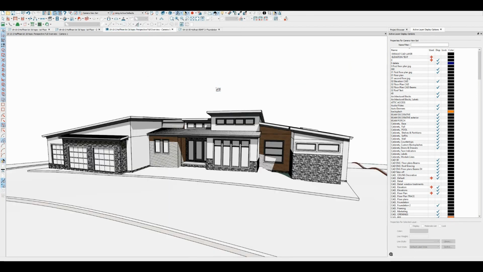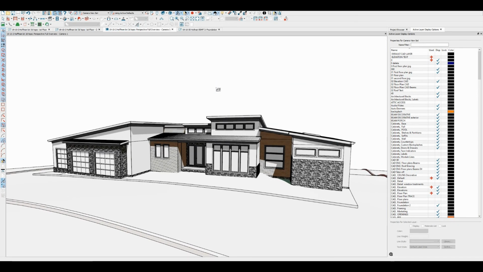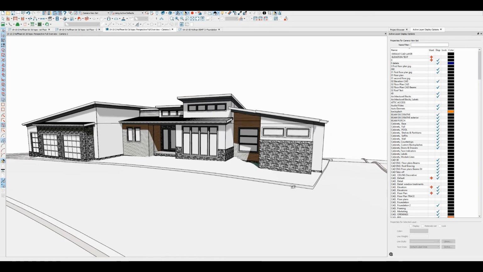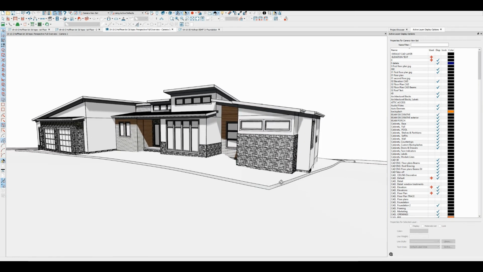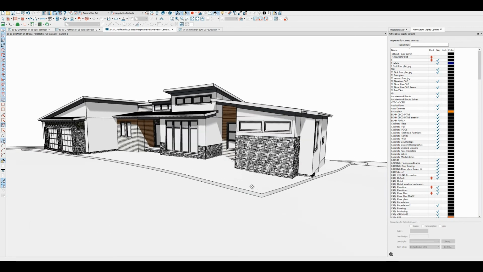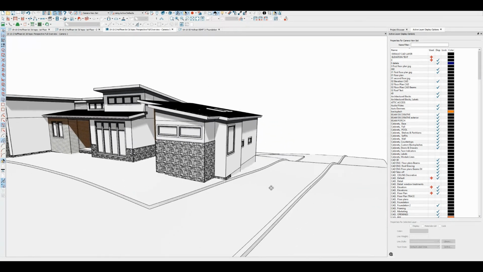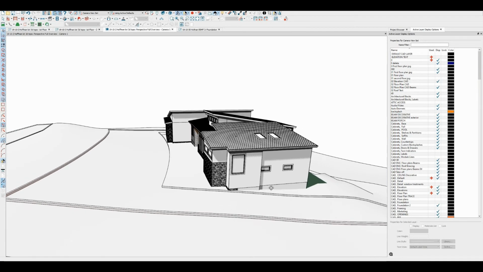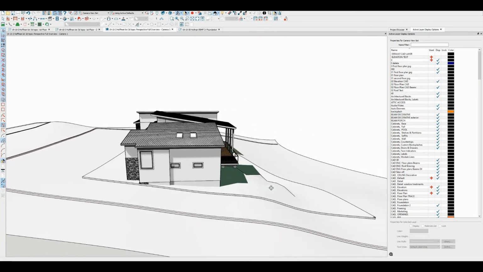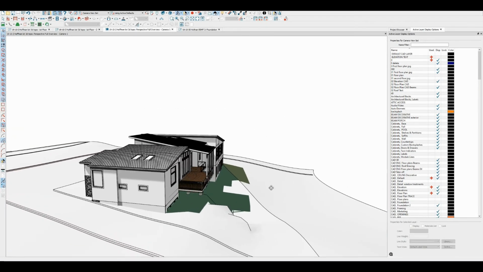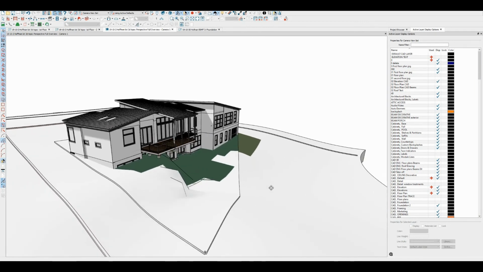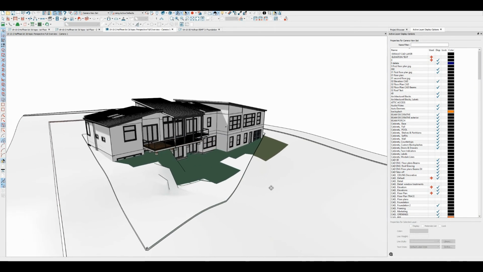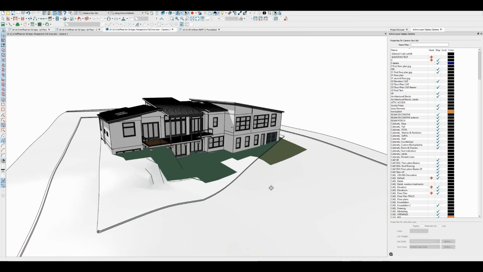So this is just a rough model of the house, and you can see this little raised area here. This is actually the build envelope. This is an accurate topo model from the topo information you presented, and this house will work beautifully on this lot. So I wanted to show you the lot as it sits with the house on it.